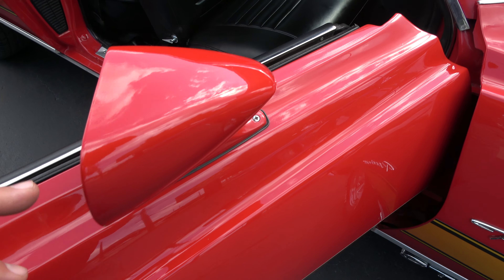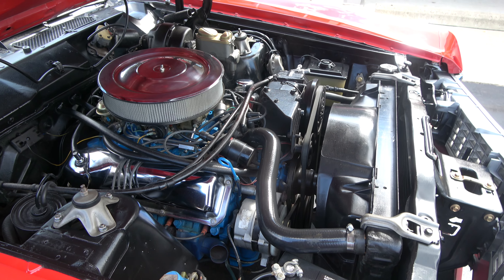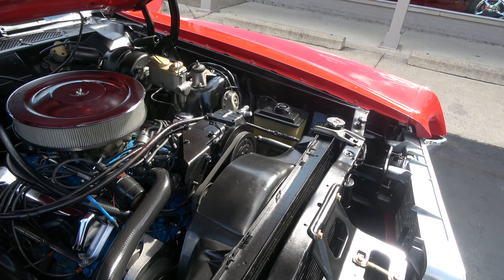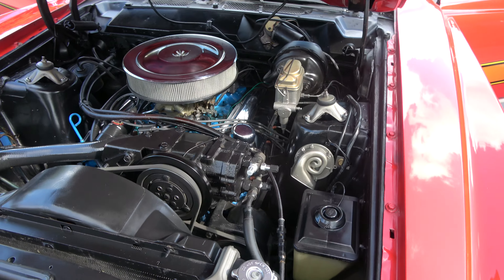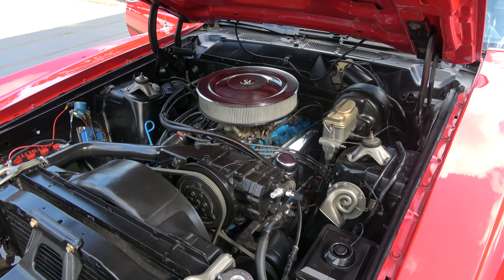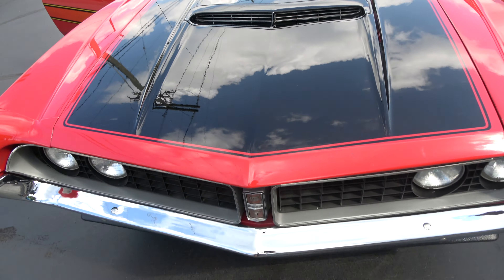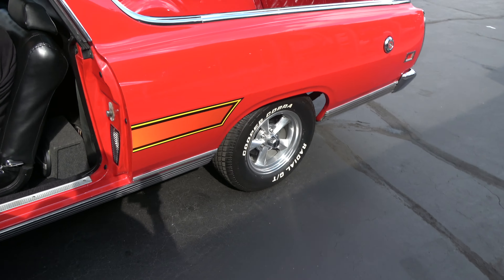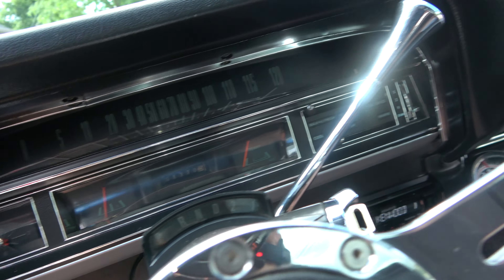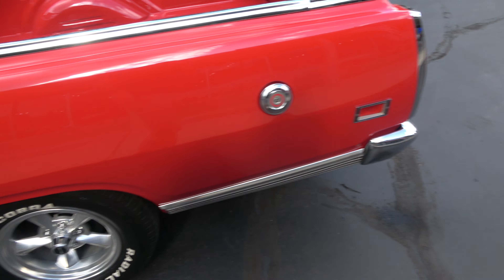Door handles are nice. Dual sport mirrors. Good, good car right here. Disc brakes — air blows cold. I love the side striping on these things. They just got a great look. Very unique. Choke works. All your gauges work, blower motor works, radio works. Interior lights all work. You can see the door gaps are nice.